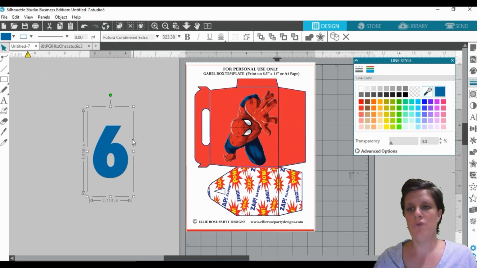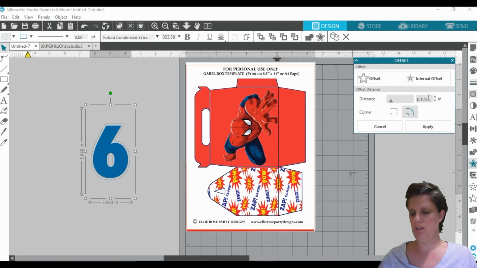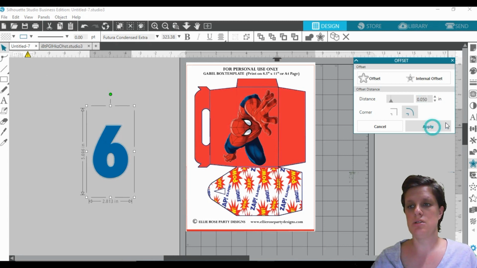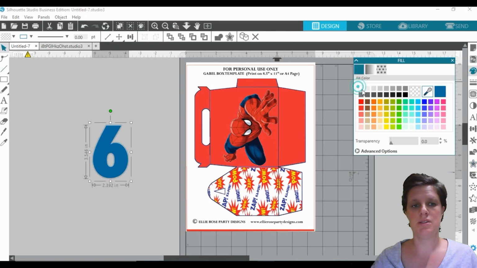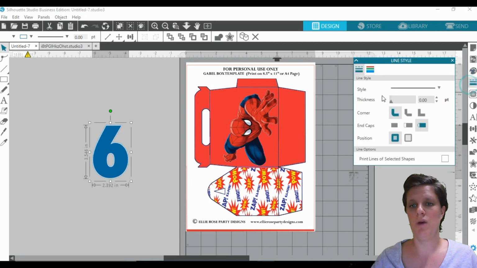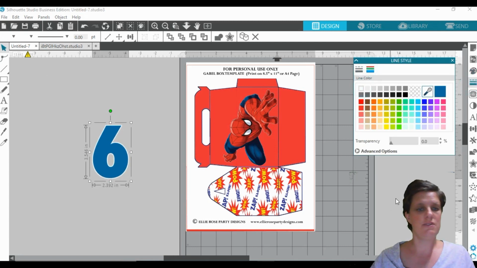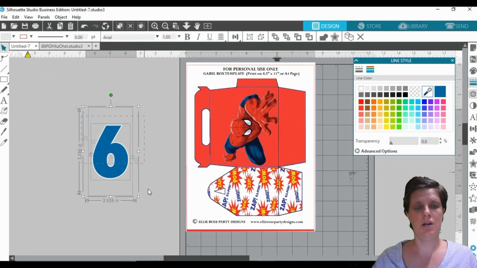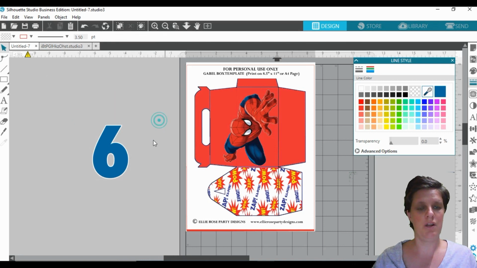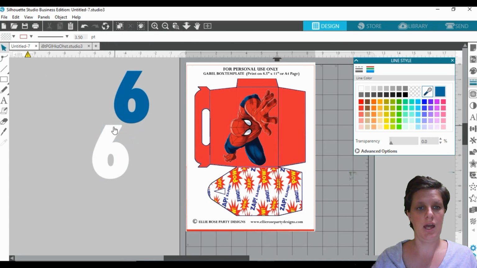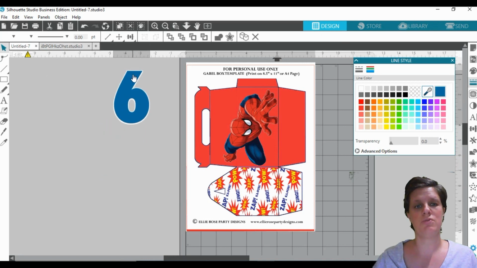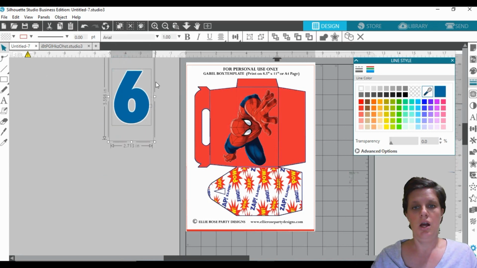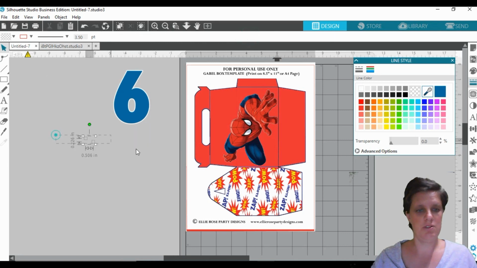Okay, and then I'm just going to do an offset around that. So let's just pop in an offset. For those of you that don't know what offset is, it's just a white box that goes around it. And let's make that white and white. I apologize if I'm going too fast for some of you guys, but I do have a lot more videos that can help you down below that go into more detail with everything. Okay, now I've got a whole bunch of little goodies here that I need to delete.